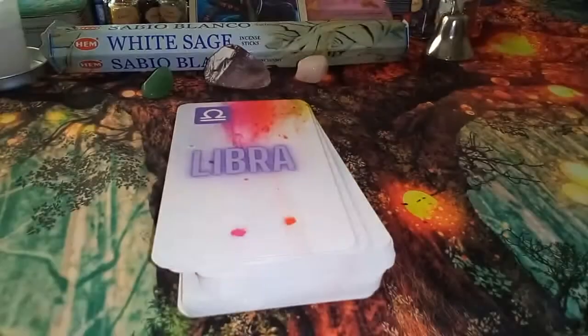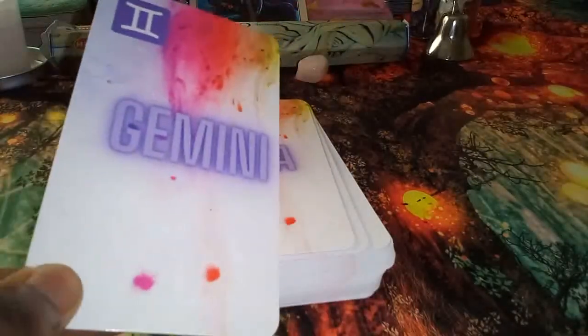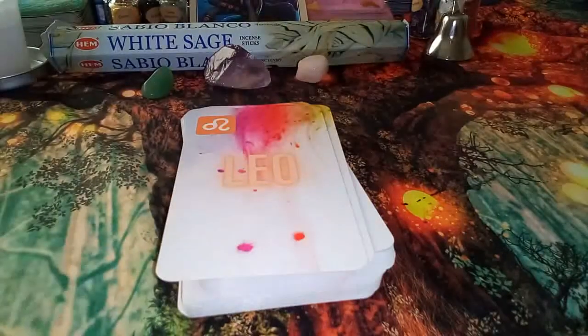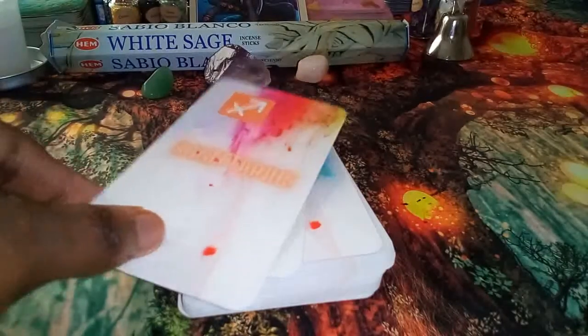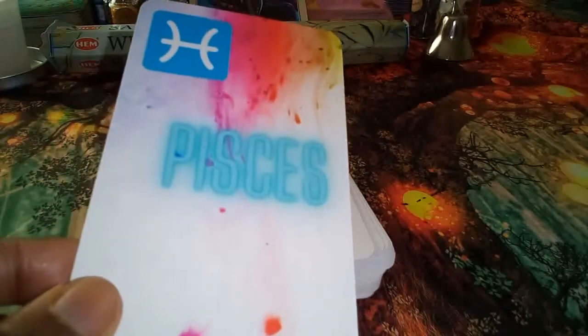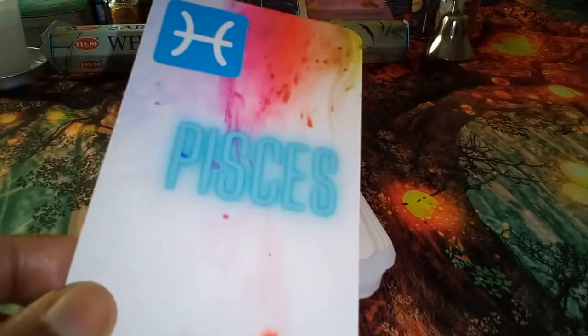We have Aquarius. Like I told you before, you were going to get to it again. It's because of how I had to do this particular card, and this one in particular, I'm pretty sure it was supposed to be off to the other side on purpose. I put the zodiac sign symbol and then the name. We have Libra. Now we have Leo, Aries, Sagittarius, Pisces. And y'all, I think this is when I discovered that I have been spelling Pisces wrong forever. I don't know how I didn't catch it.